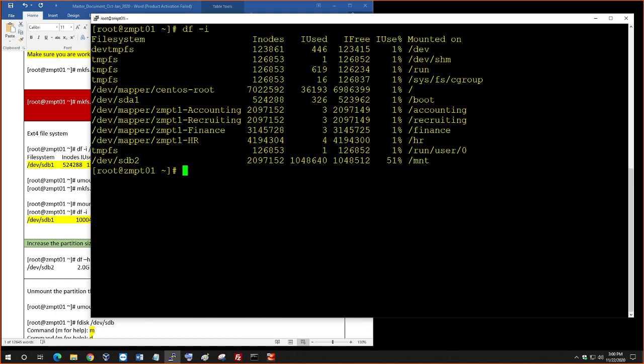sda. So I think it's not registered here. Right now it's showing this many inodes, and this is used, and out of that, this many is free. So 10 is the used information.